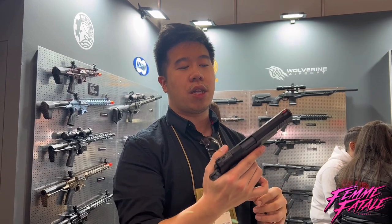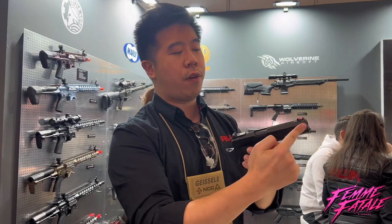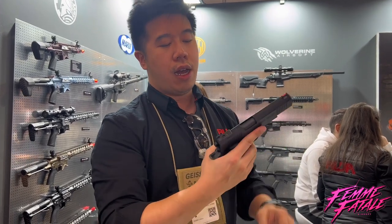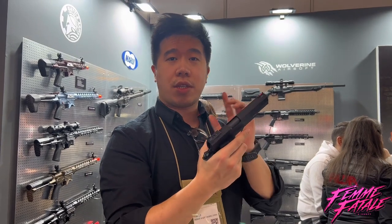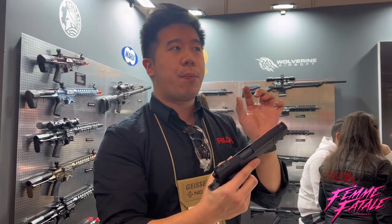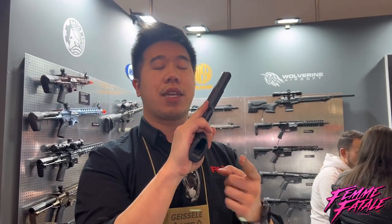Now, internally this is basically an MBU system but with a few modern-day features. We have a tri-cut top, fiber front sight, blacked-out rear sight, and everything is full metal. It takes a Marui magazine, and it also comes with a magazine where a high-output valve is already installed, so it already kicks harder. For those worried about gas efficiency in winter, we cut the frame for the hole so it will take CO2 as well — it's a dual system, ready to go.